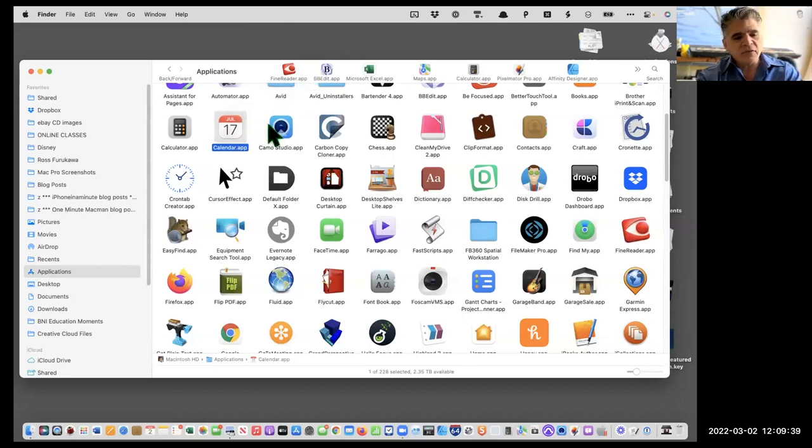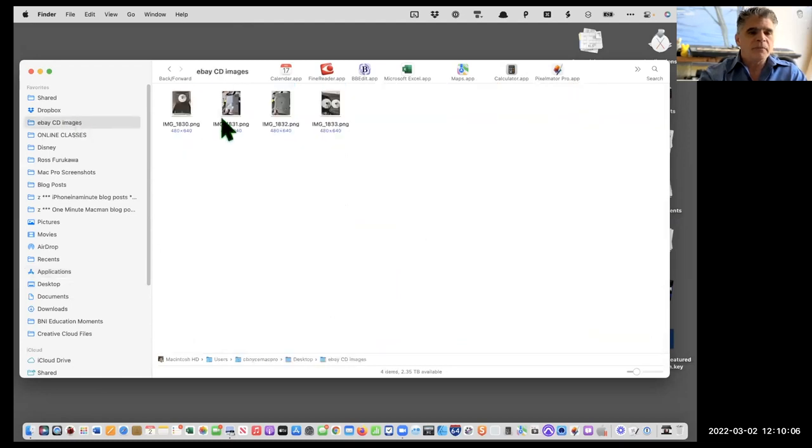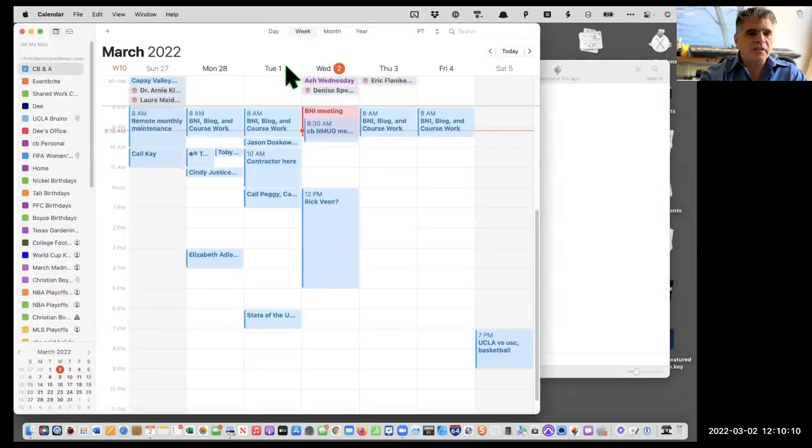Of course, the trick is hold the Command key down. The Command key is the one that looks like sort of a clover right next to the space bar. If you hold down the Command key, then you drag it, you can park it in the toolbar up there. Very, very handy. So I think you might want to do that. It doesn't move it. It just gives you a shortcut to it. So now, no matter what I'm doing, let's say I'm here, I can just quickly go to the calendar like this, and I can launch it. Just click it. There's the calendar.